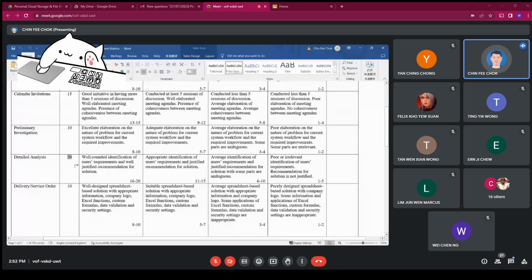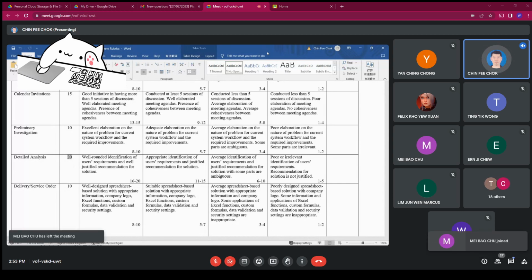Of course, the key point is more important. If you write more but have no key point, it's no use, because sometimes it's talking nonsense not related to the question at all. Just now I said the user is your employee. If you talk about the customer, it's not correct, because this system is used by your employee, your staff, not the customer. So you cannot say customer.